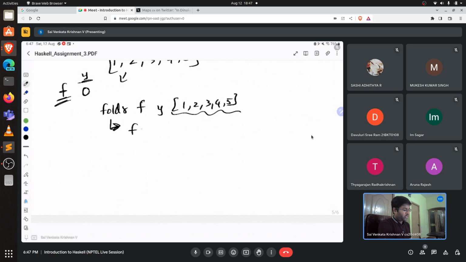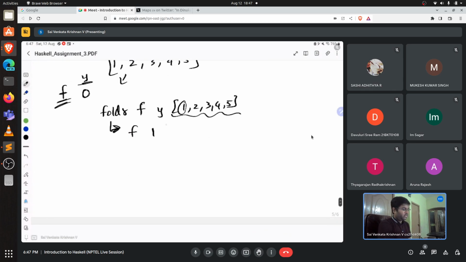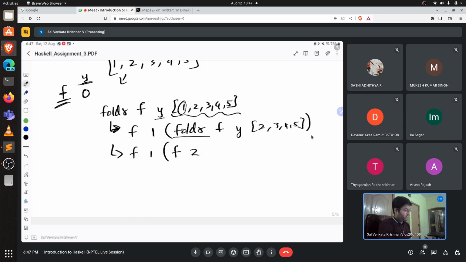So now what it does is, it calls f, it applies it on the first element, it starts from the head of the list, so f of 1, and the second argument is not y, instead it calls folder again. Now folder of f and y, whatever is being passed, say it is 0, right? So y is being passed the same, and now the tail of the list, 2, 3, 4, 5. And now again another step, since you have invoked folder again, f of 1, now f of 2, which is the head of the list over here, and now the second argument is folder of f, y and 3, 4, 5, the remaining list.